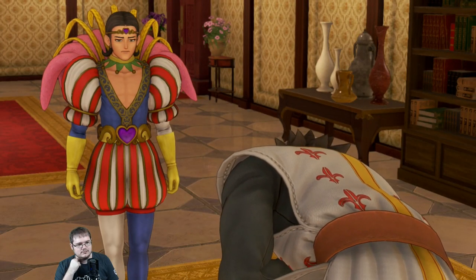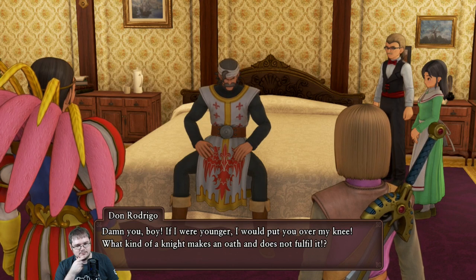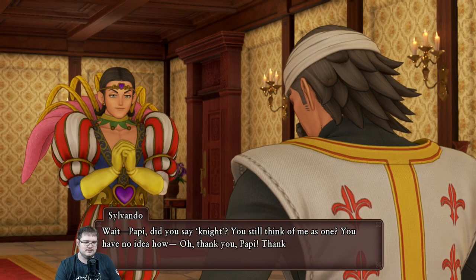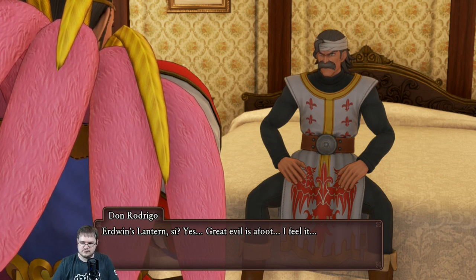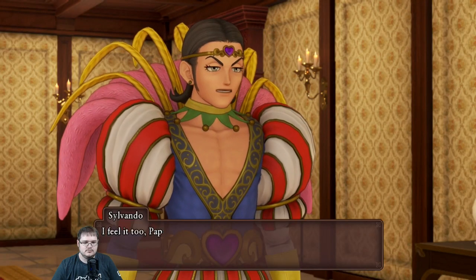Papi! Damn you, boy. If I were younger, I would put you over my knee. What kind of a knight makes an oath and does not fulfill it? Wait. Papi, did you say knight? You still think of me as one? You have no idea how... Oh, thank you, Papi. I guess it wasn't very knightly of me to come back before I'd fulfilled my promise, huh? But I had a good reason. Erdwin's lantern, see? Yes. Great evil is afoot. I feel it. I feel it too, Papi.